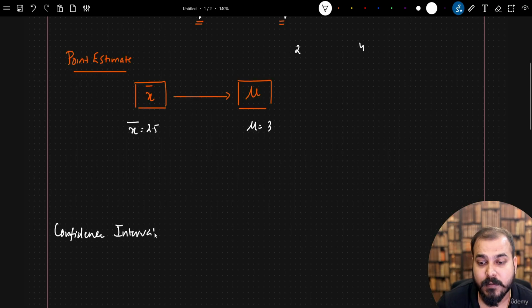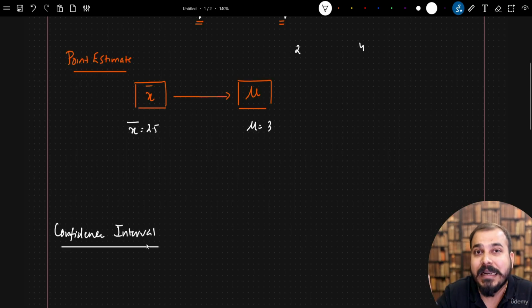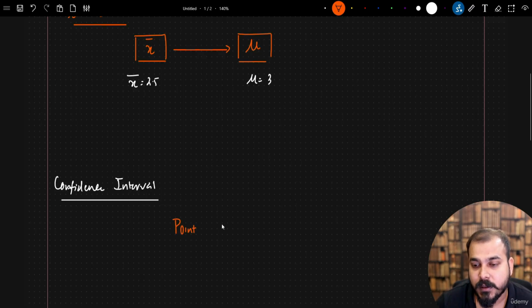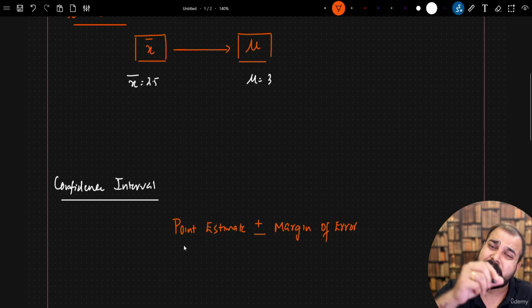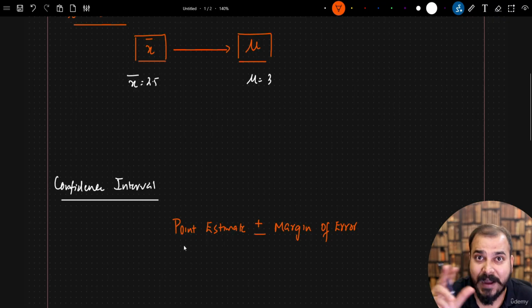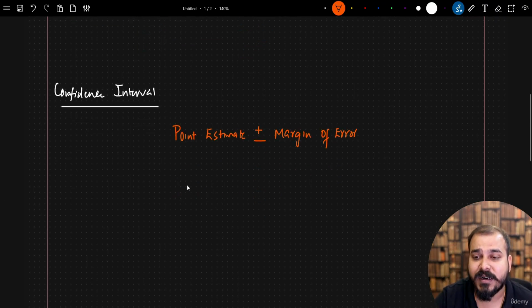Now in this confidence interval, we are going to define some intervals with respect to the confidence level, right? Interval basically means from a lower confidence to a higher confidence. And for specifying this confidence interval, we use a formula, and the formula is very simple. The formula is point estimate plus or minus margin of error. Because we know that our point estimate will obviously be a little bit less, or it can also be more, or it can be approximately equal to the population mean. So for defining the confidence interval, we will specifically use this particular formula.